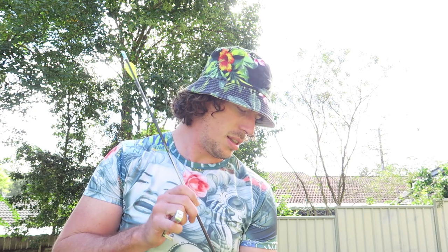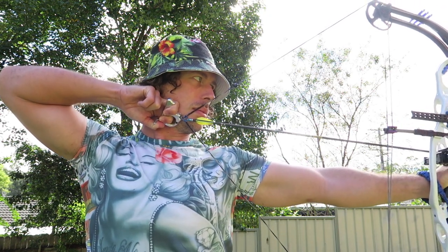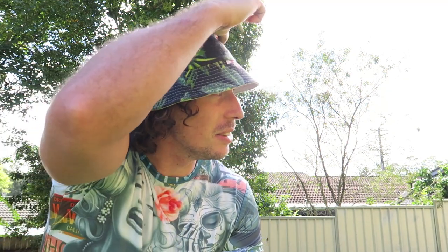Same thing again. Having that front shoulder low makes it so much easier to set off. I've just got a pass-through on the target. I need to get a new target butt.